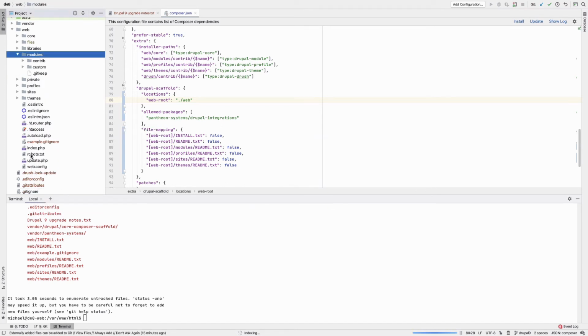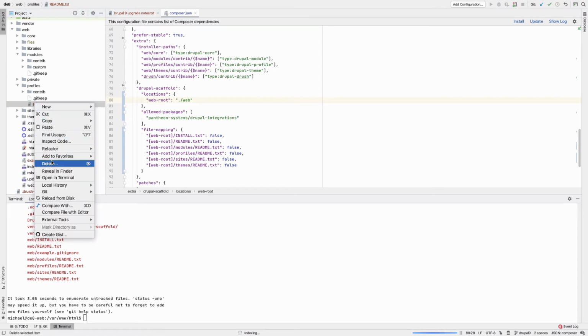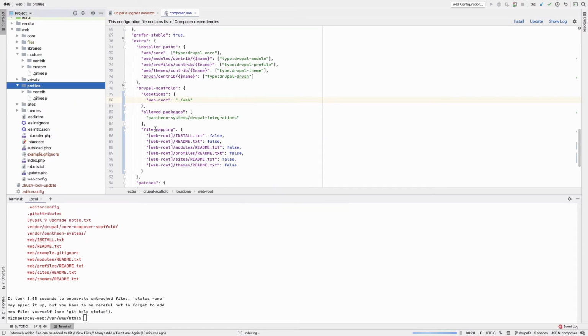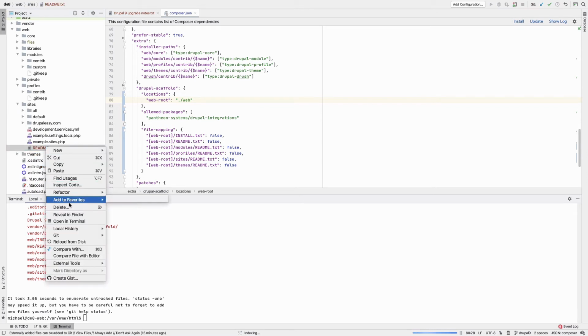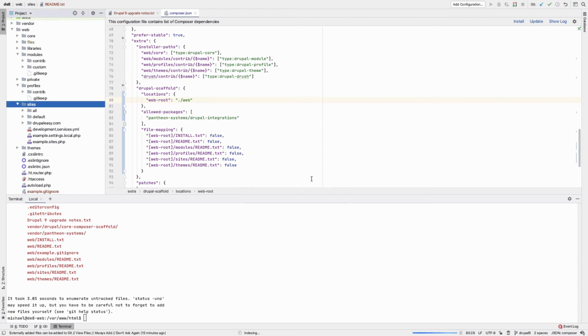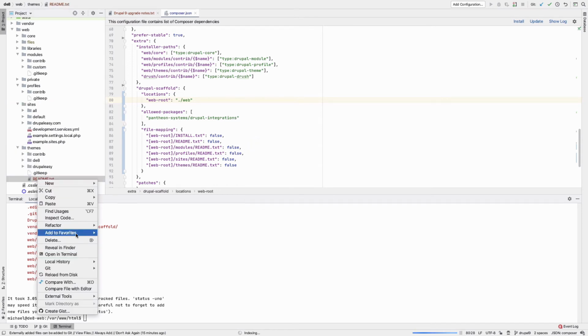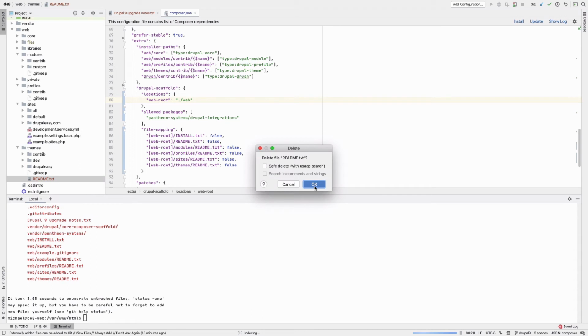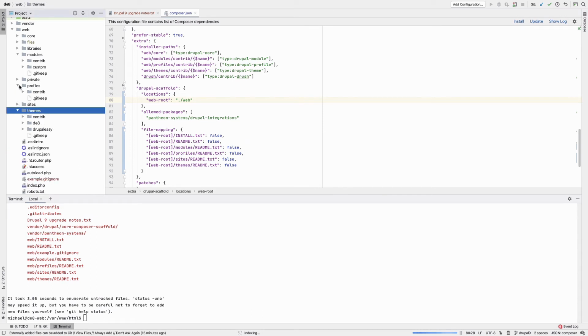And then my profiles directory, I'm going to get rid of this. And then in my sites directory, I'm going to get rid of this. And then in my themes directory, I'm going to get rid of this. And we can take a look here and see, let me close all these just to make it a little bit easier.